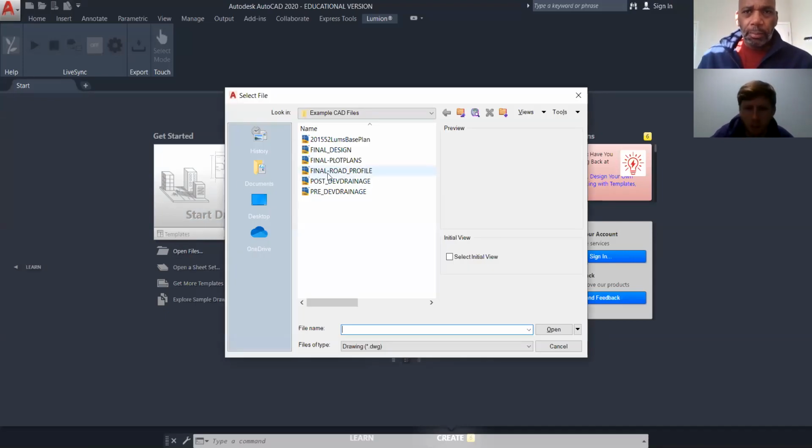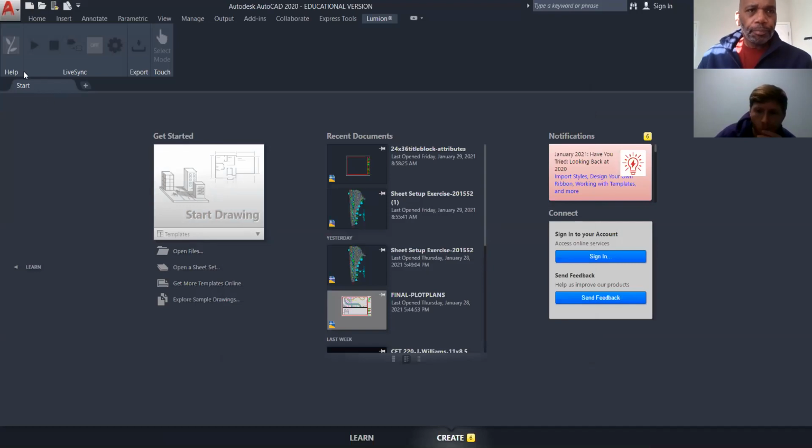How do we access Aporto again? I'm having trouble finding it. Let me share this with you. Let's see if I can go back. Let me stop. Let's go to a new share here.